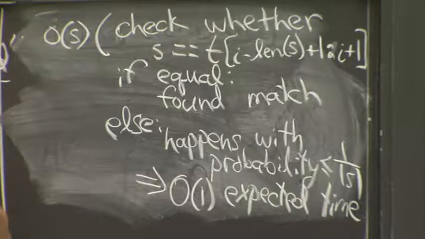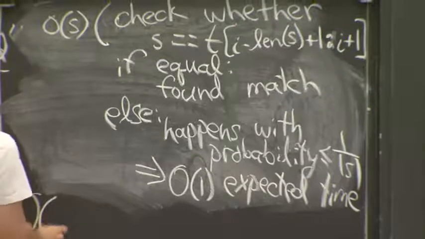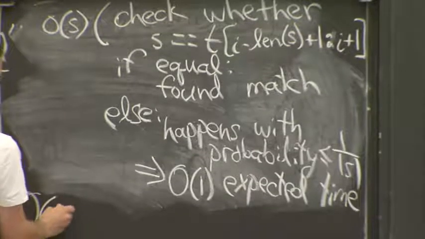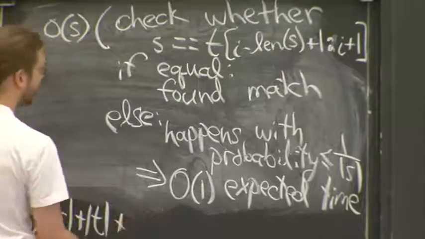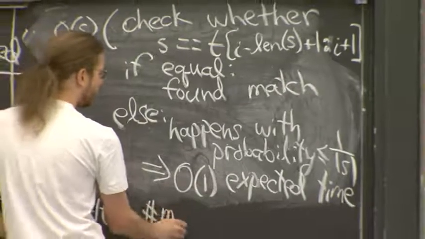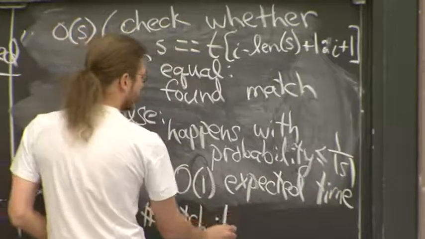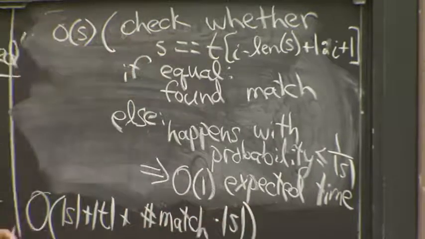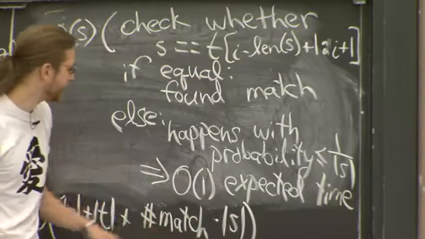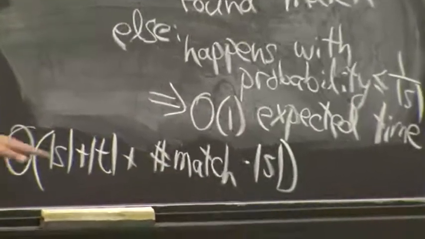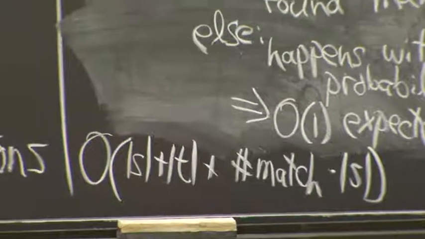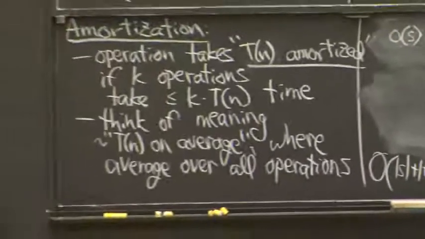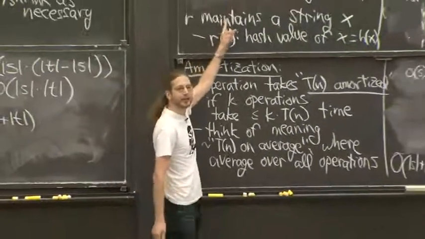Okay, in fact, the proper thing would be this is you pay s plus t. Then you also pay, for each match that you want to report, you pay length of s. Okay, I'm not sure whether you can get rid of that term. But in particular, if you just care about one match, this is linear time. It's pretty cool. There's one remaining question, though, which is how do you build this data structure?